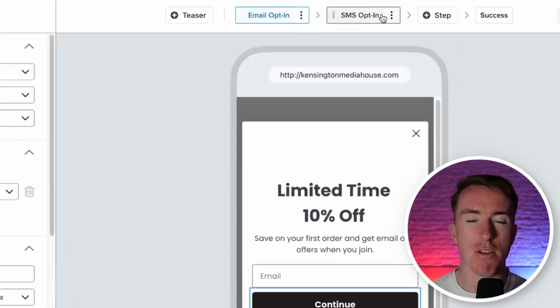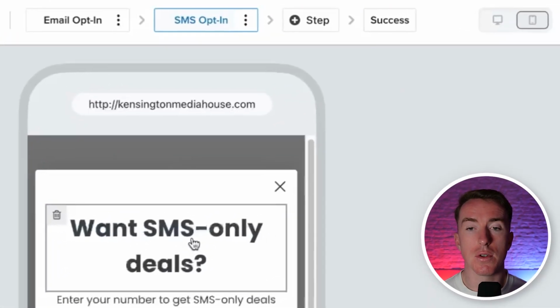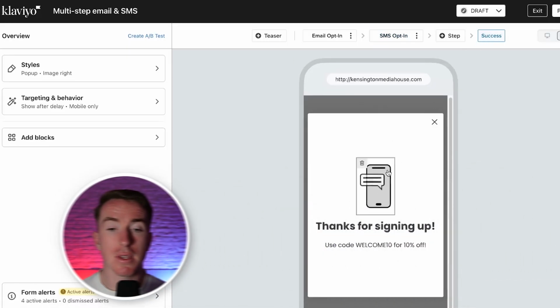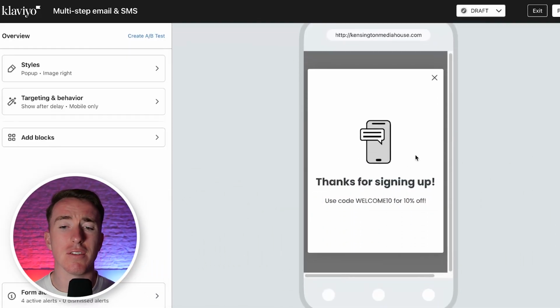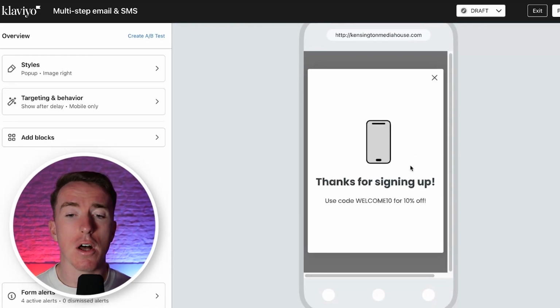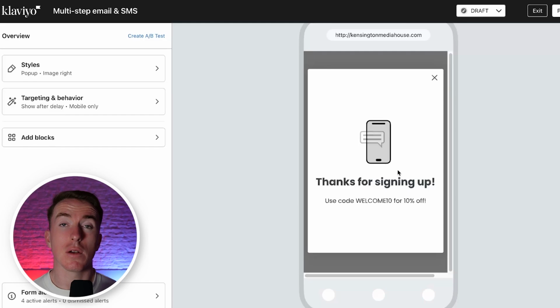This is going to go to SMS. We always find better conversion rates if we go email first, then SMS, and then move on to the success page like this. Another quick tip that's normally super helpful is just make this a Shopify code. Make it a Shopify code that is just a one-time use. Then you can make it so it's on the pop-up so people don't need to leave the website once they submit their information. They can actually just get their welcome discount right there.